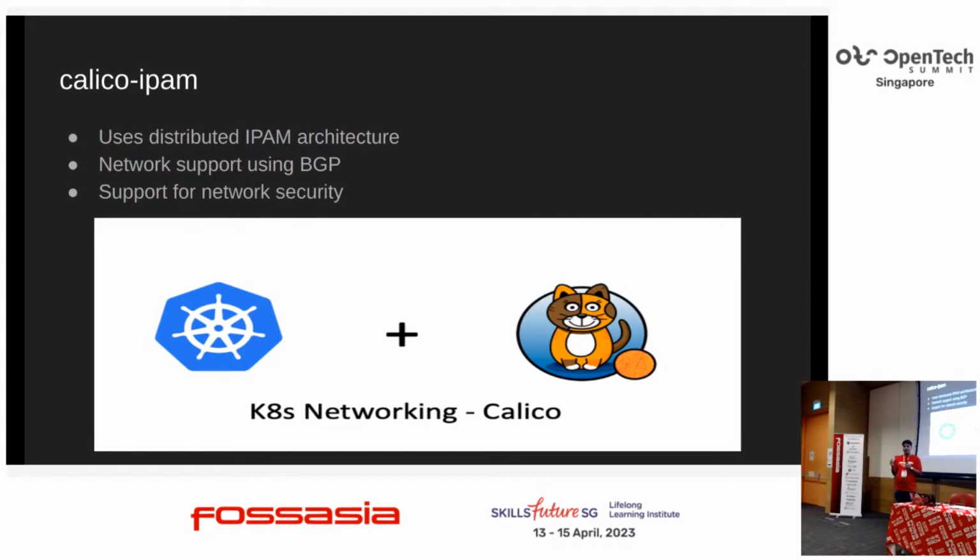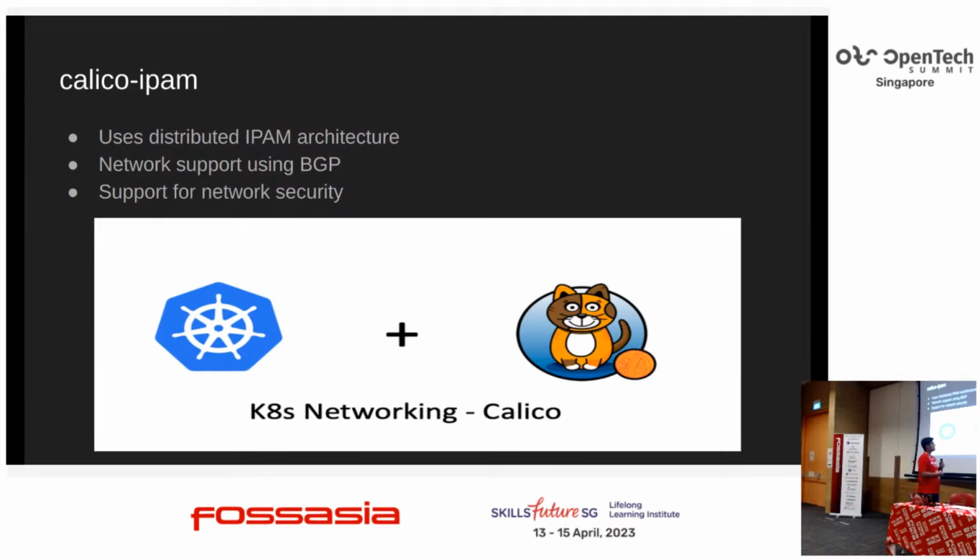So this ensures that the IPs can be assigned or allocated to the pods residing on that node very efficiently and quickly. And it doesn't need a centralized server, unlike the DHCP IPAM, since the IPs are allocated at the node level and not the cluster level. It doesn't require a centralized server. And if the local pool itself gets exhausted, it can request more IPs from a central pool managed by the Calico IPAM controller itself.